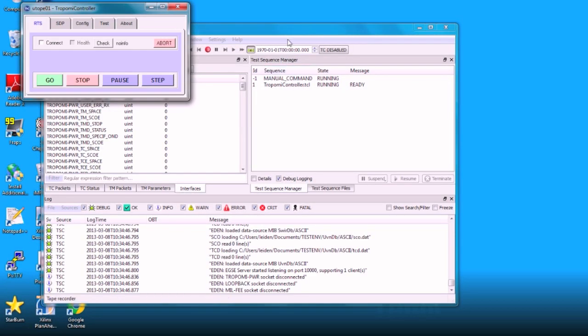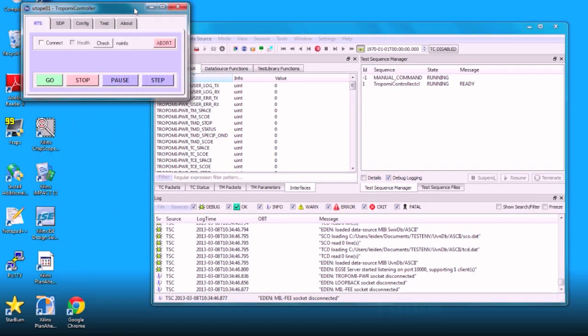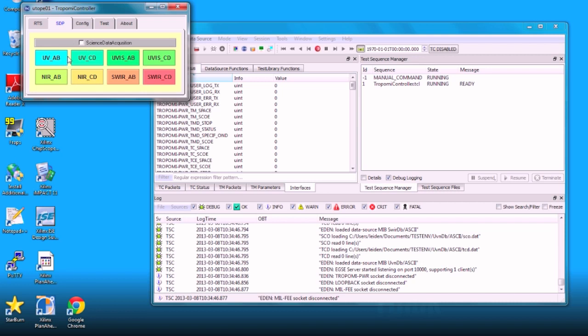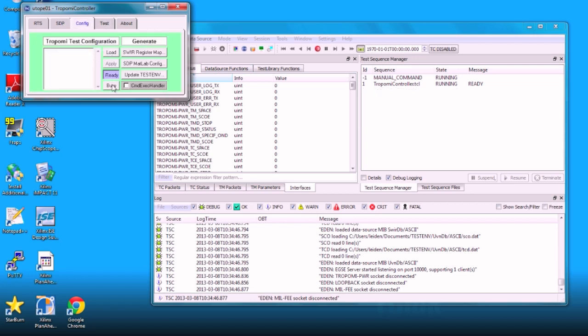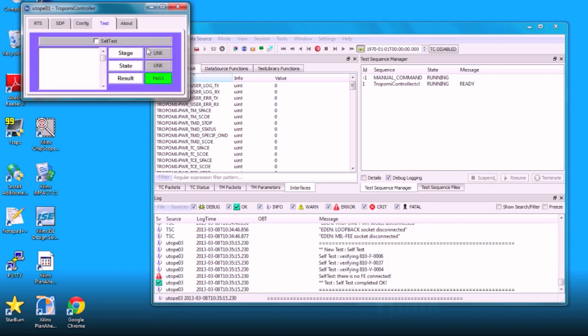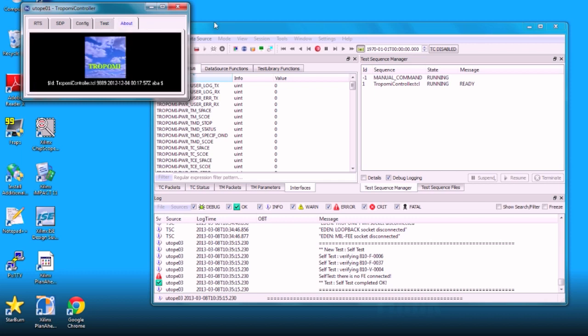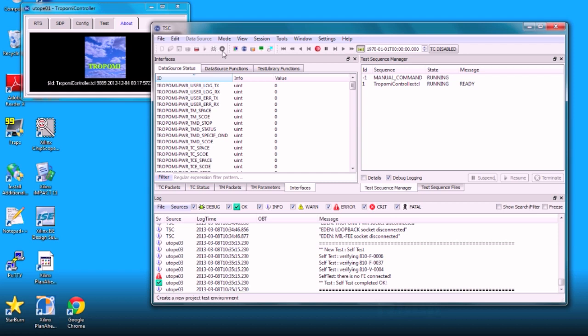It's just loaded the database and it's automatically started a special Tropomi controller test sequence. This would be for controlling the real-time simulator, which actually isn't here. This is for doing some science data processing with MATLAB. If I turn that test sequence on, then actually it's waiting for the science. This would be for configuring the instrument, which it does through Microsoft Excel. Running a very quick test, but actually because there's no front end there, the test doesn't do anything. And it just tells us some version information about Tropomi. Okay, well we don't have much here, but let's have a look at some things we could simulate.